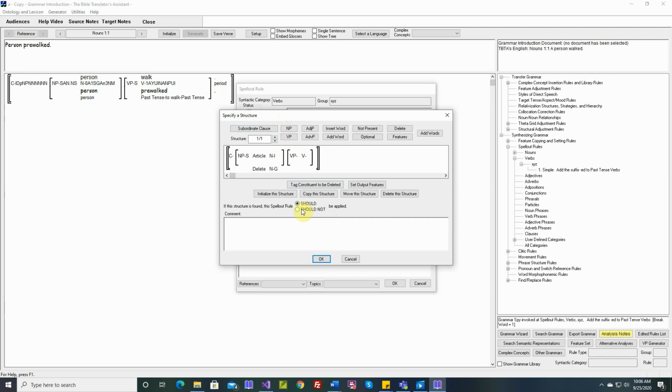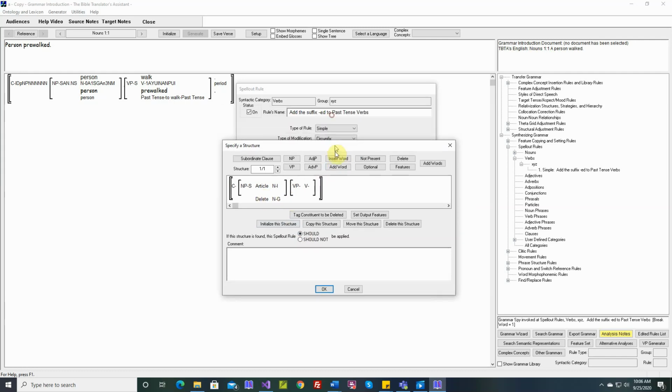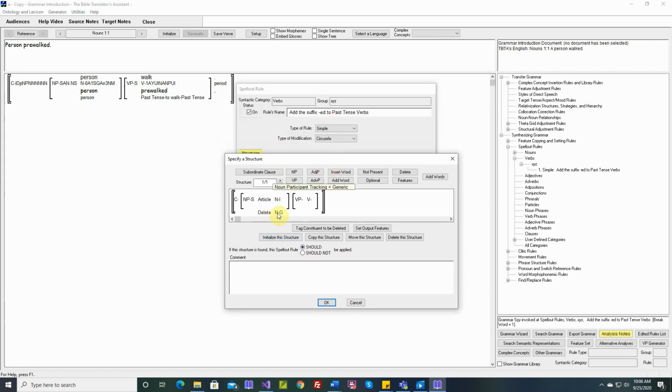If you say should not, then right there it's done, and TBTA will go to the next word. When it finds a structure that matches, if it should be applied, then this rule will apply, and also the few little changes down here that you specify will also be performed, deleting or setting new features.